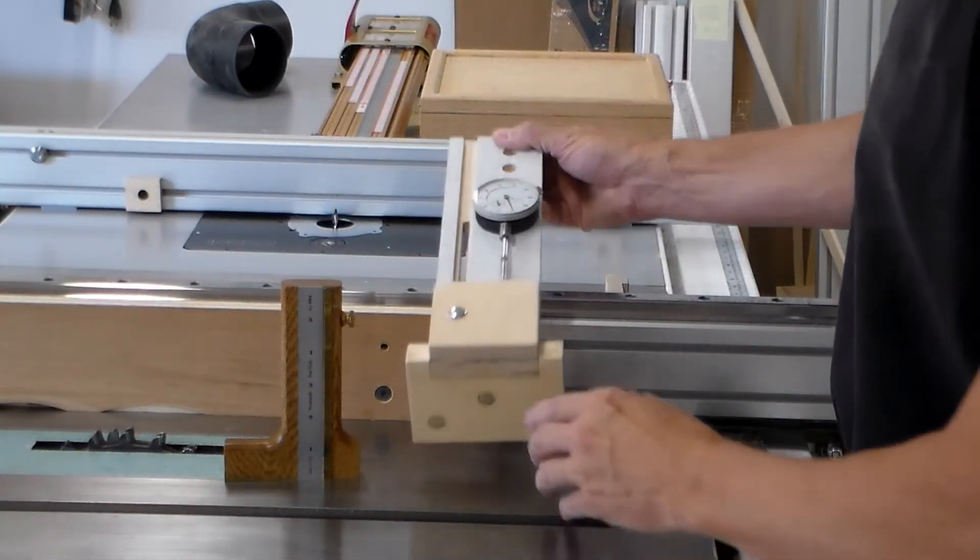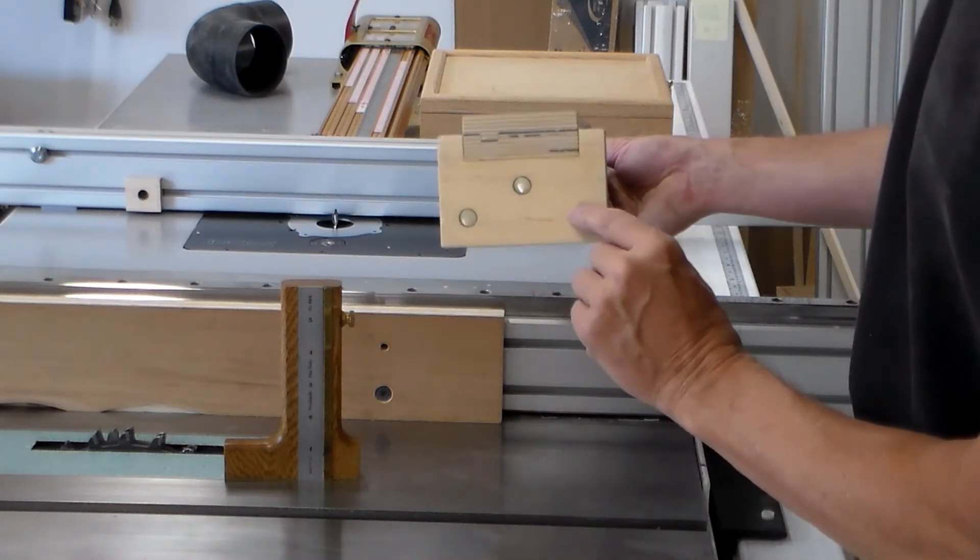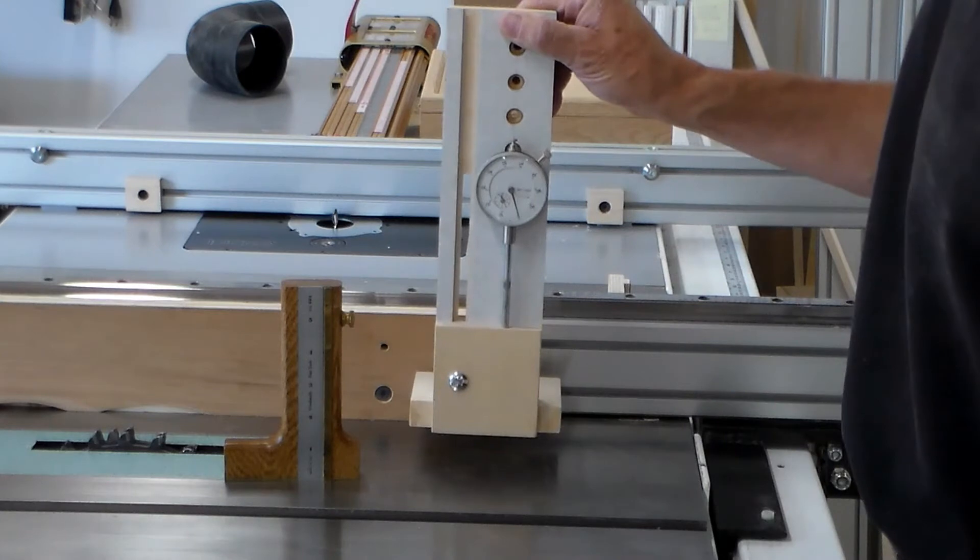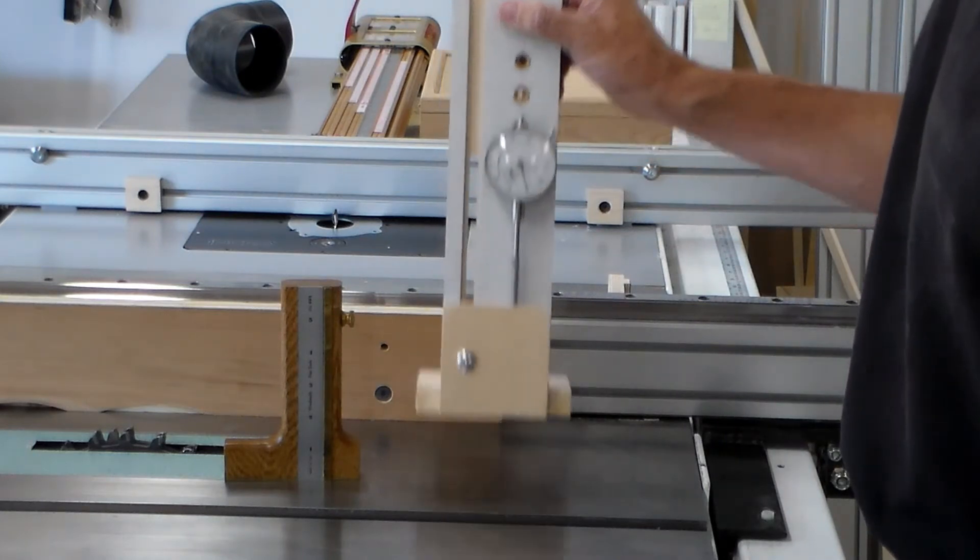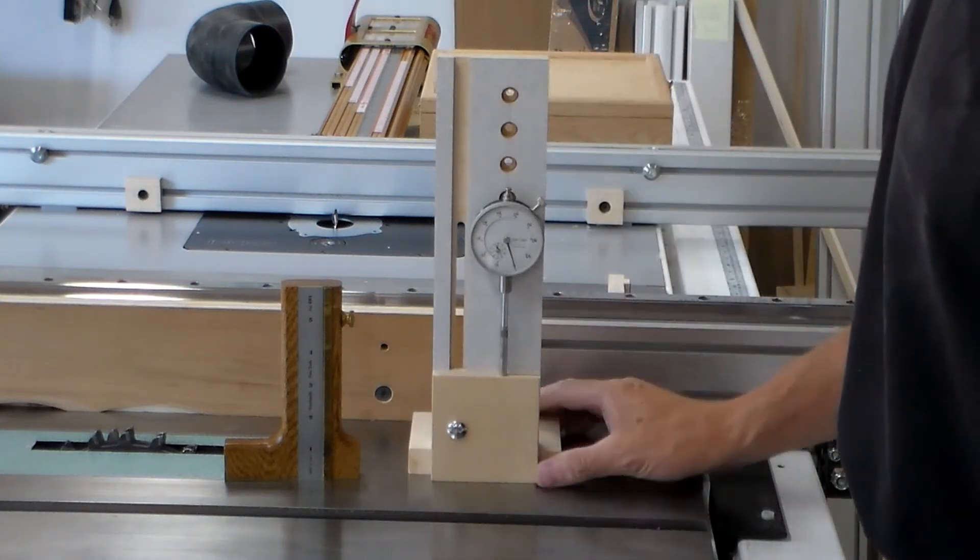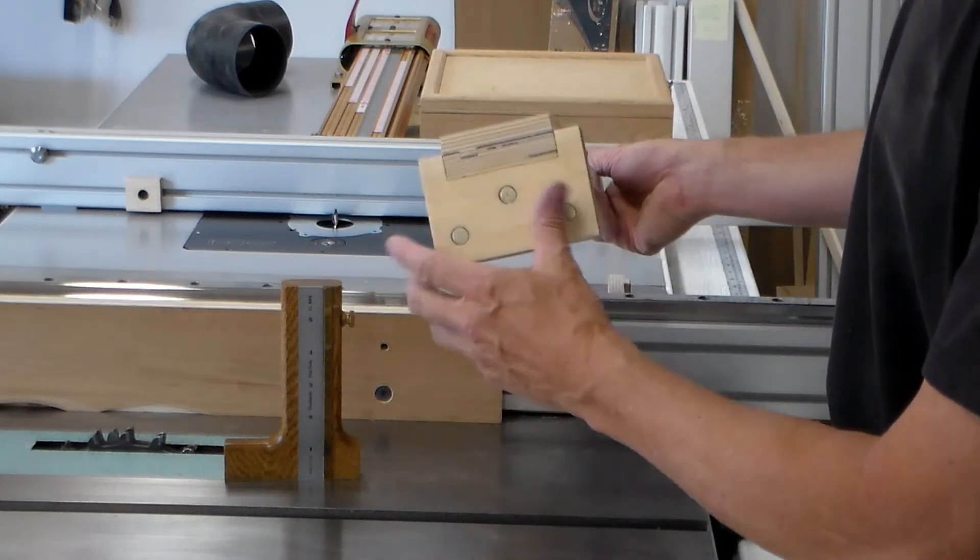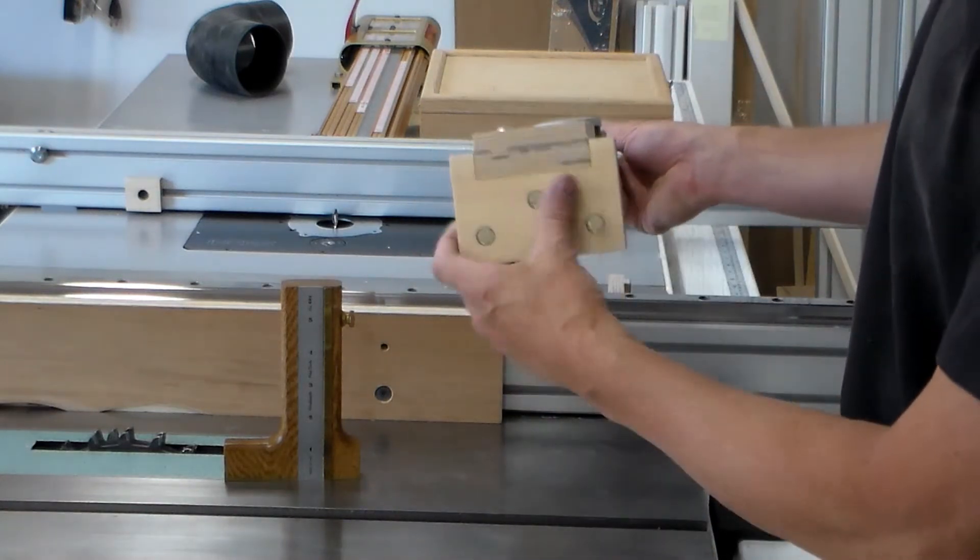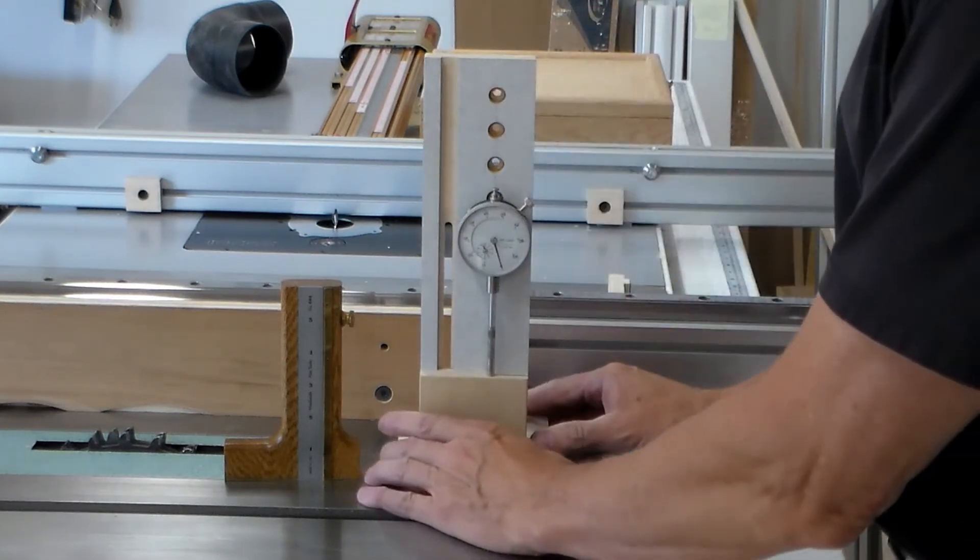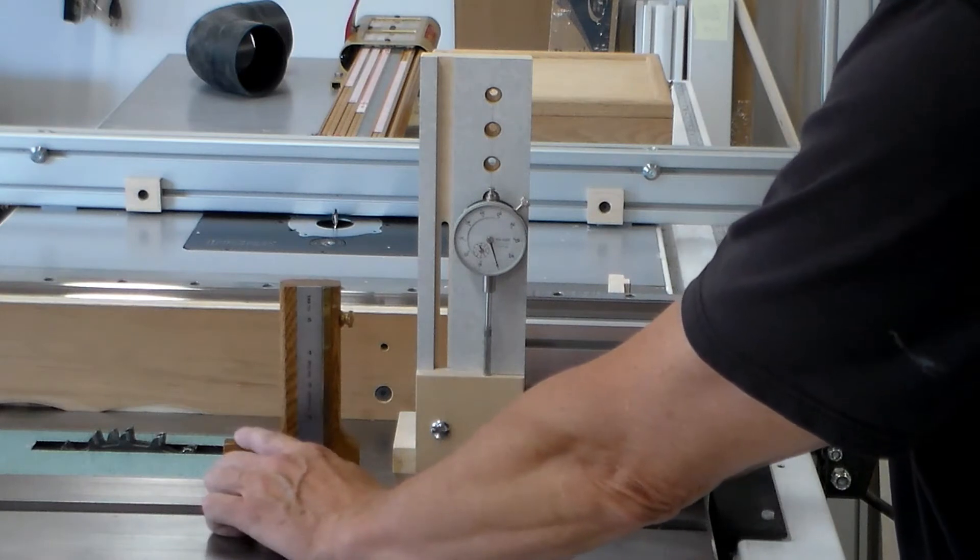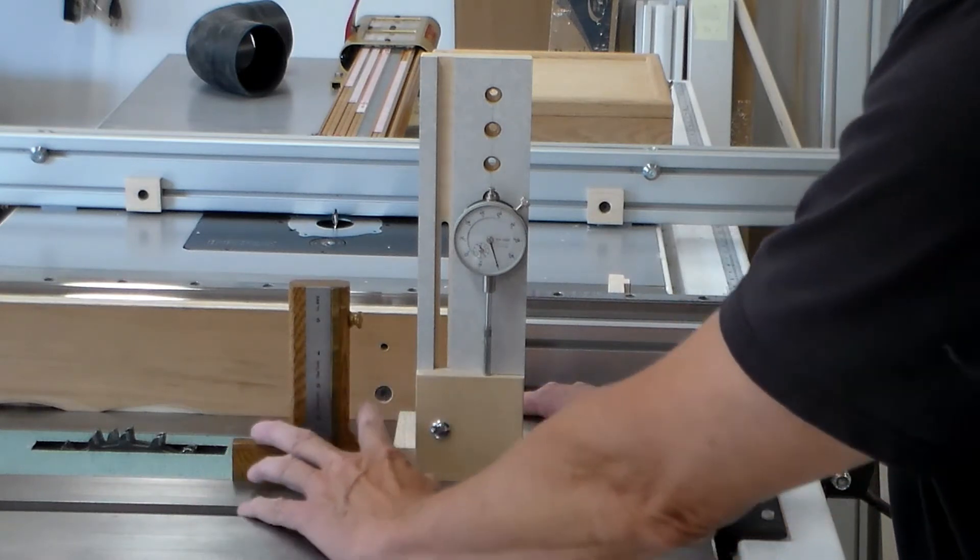Okay, there it is. I got my magnets epoxied in here and that works out great. You can feel the pull. Once I had that in there, I just gave this a light sanding to take off any high spots and it turned out great. So my old height gauge, I'm gonna definitely keep it. I can still have some uses for that.